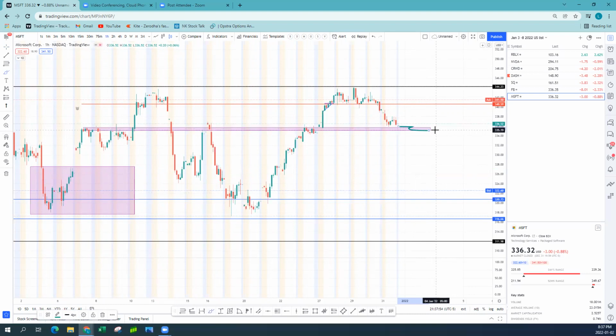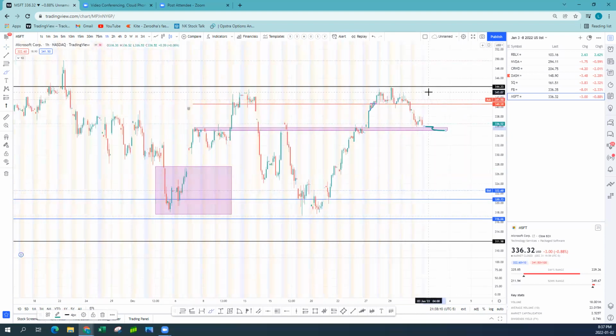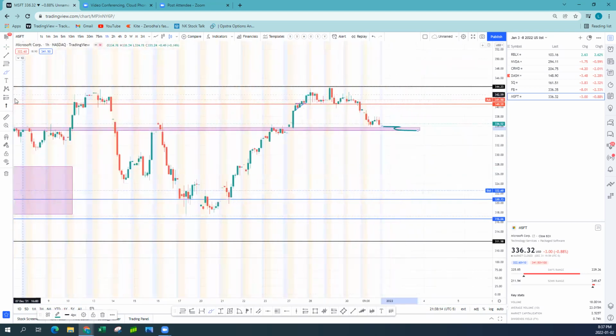then you can go for a long with the stop loss of 333.80. The first target will be 338 and the next target will be 340. Once it reaches 340, be cautious and try to see if you can short the price around 343 if you really want to short. So here I'm going to write it down on the text.